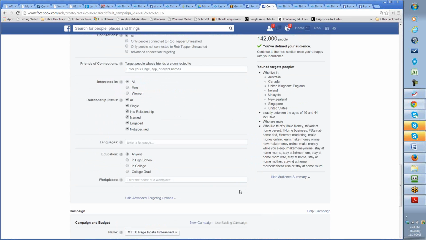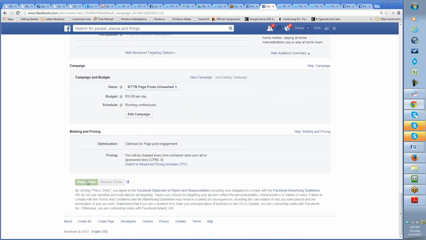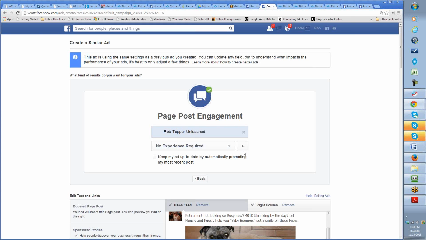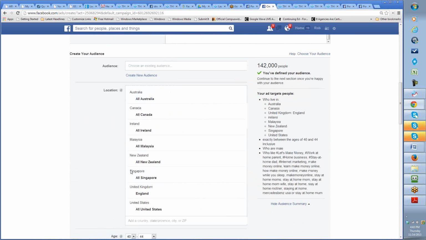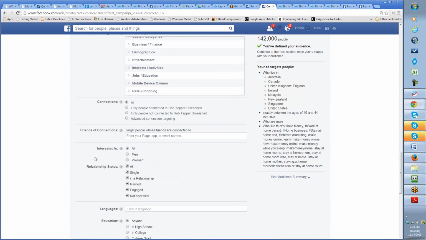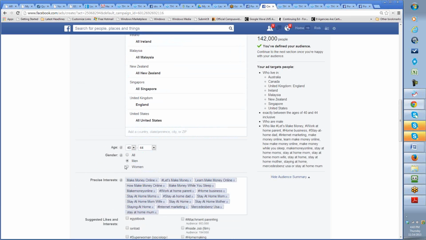Now what's going to happen, unfortunately, is this where the Power Editor is helpful, because I'm going to have to go in and change the name of each of these campaigns, because it's just going to come up with some cryptic newsfeed name. But if you do it through the Power Editor, you can name everything at once. So there's definitely some advantages. But this is the manual way. You don't have to know anything special to be able to do this.